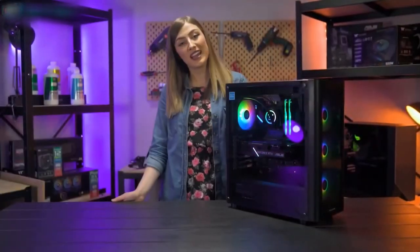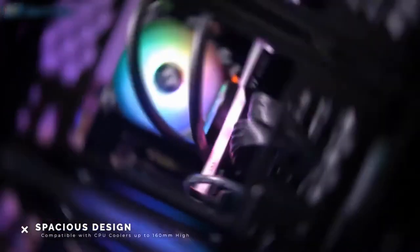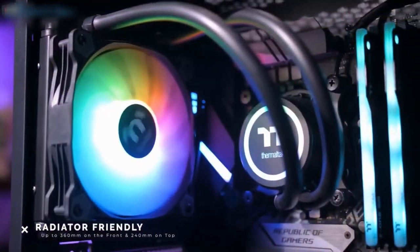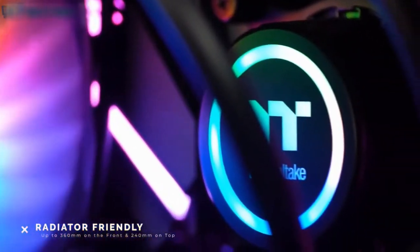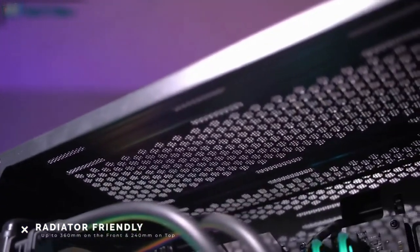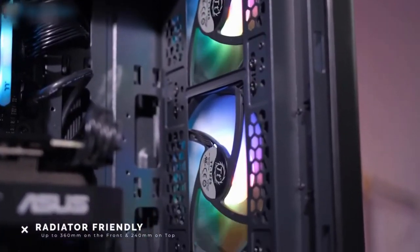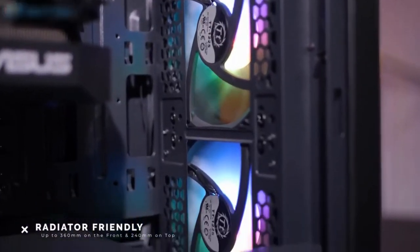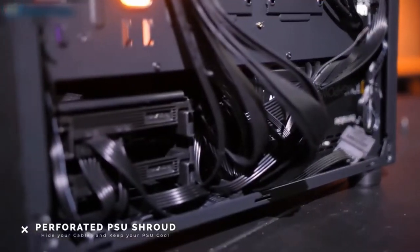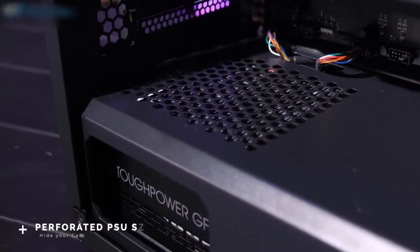You can fit up to an ATX size motherboard inside, as well as a CPU cooler of up to 160mm. This case was made with all-in-one water cooling support in mind, hence the large amount of clearance space above the motherboard. You can fit a radiator of up to 240mm at the top, or one of up to 360mm at the front. The case also features a handy PSU shroud to hide all your cables under, as well as some perforation above your power supply to assist in airflow.